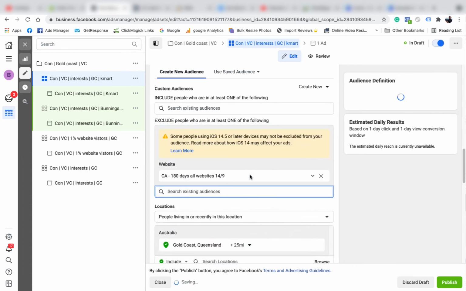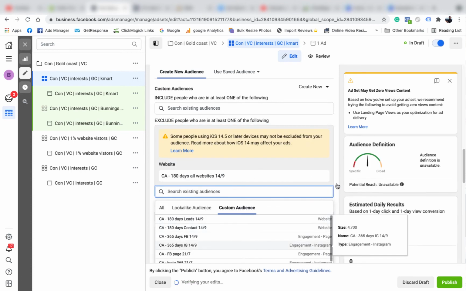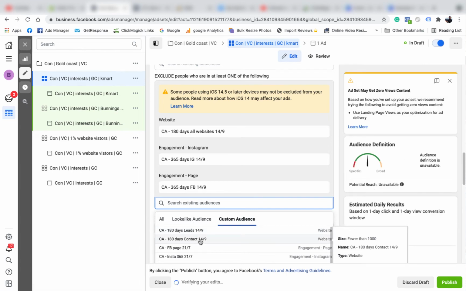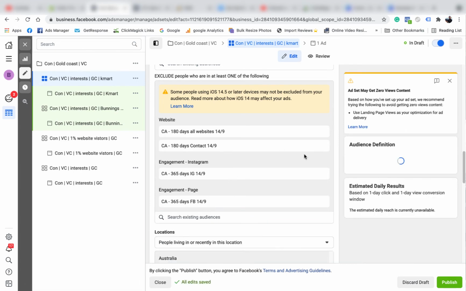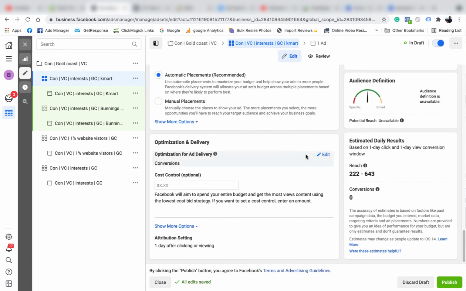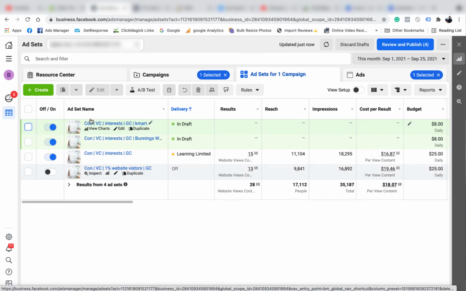So 180 days, 360 Facebook, 360 Insta. That's really all I need to do. So come back here. So we just want to duplicate it one more time.